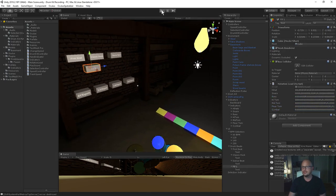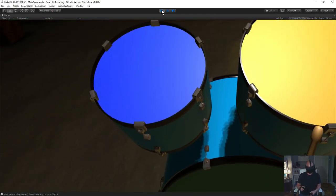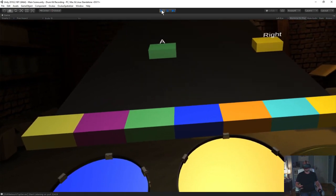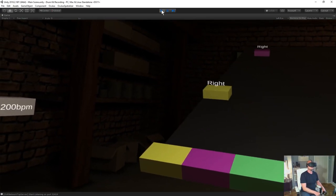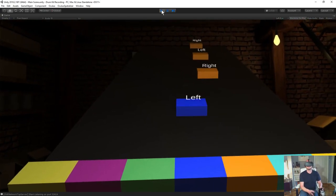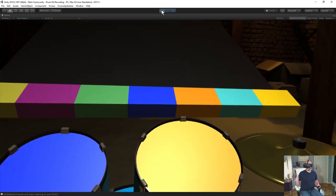Okay, so let's just quickly check those out and make sure that they are loading. It's better to test often than it is to do lots of work and get it wrong. So let's use the fill one, so we should be able to see everything coming out here. There's going to be a lot of notes at play. This is more my speed. Too slow actually. Oh, and I missed the cymbal then.